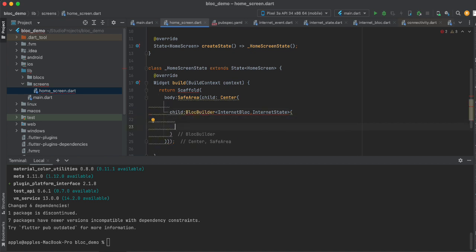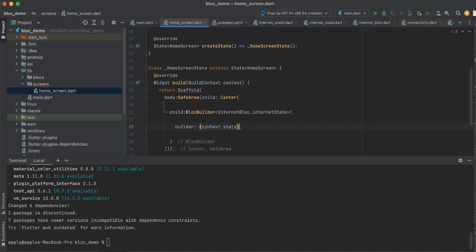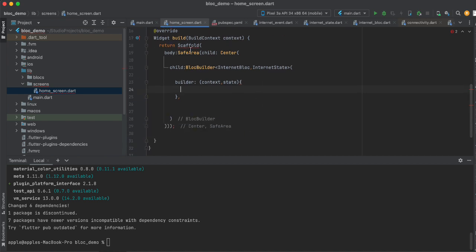Let's see some magic. The builder will have context and state. So here we got the state, which means that it's an internet block.